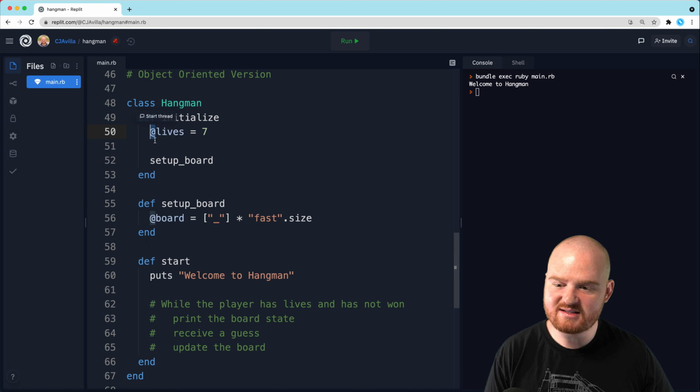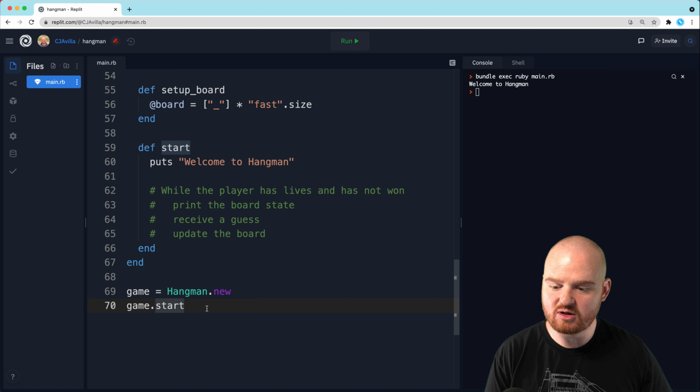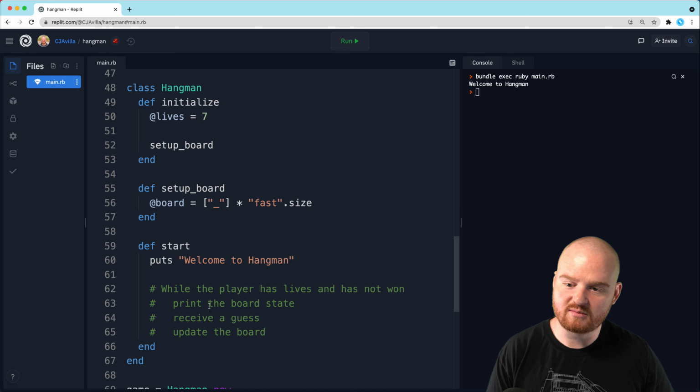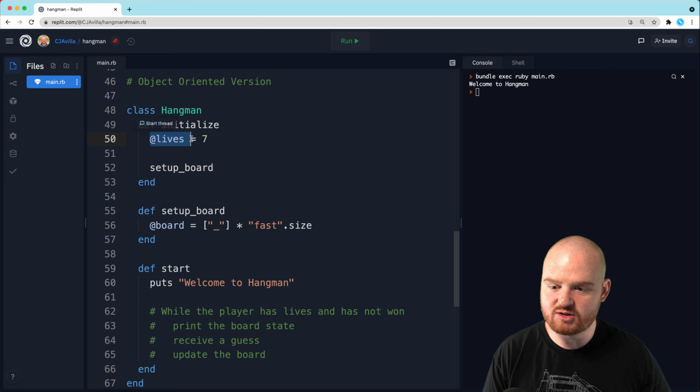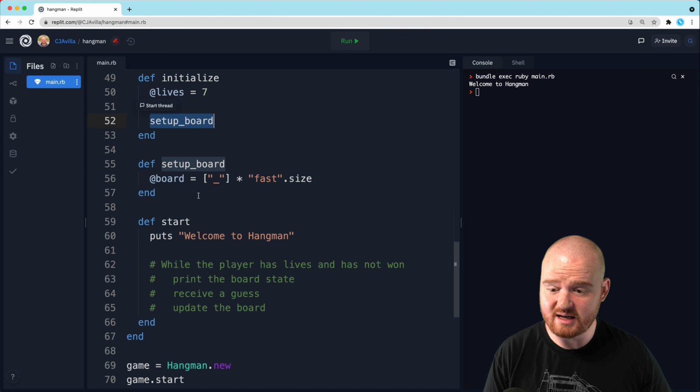We're using the @ sign in front of the word lives and in front of the word board because we want to maintain that state as part of each instance of the game. So it turns out that you could actually have multiple different games going at once as long as you're calling hangman.new to create several different games. So right now we're just storing the number of lives in an instance variable and the board in an instance variable. We're setting up the board.